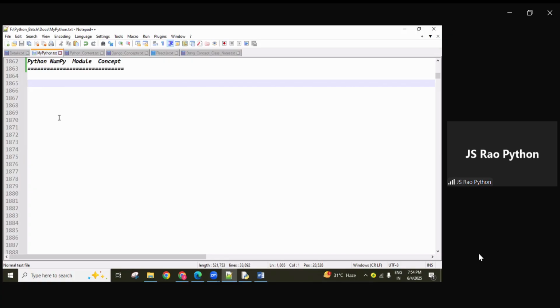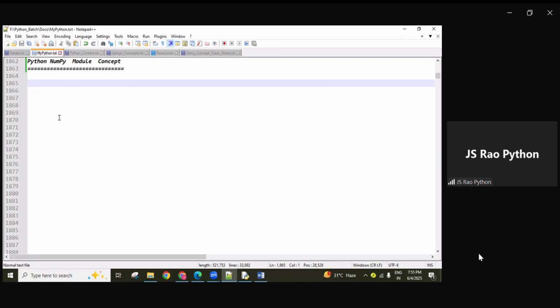NumPy is a library. It contains a number of packages, every package contains a number of modules, and every module contains a number of functions or classes. So random number generation, Fourier transforms, linear algebra, and general mathematical calculations, a lot of functions are provided by this NumPy module. Some important things we are going to discuss.